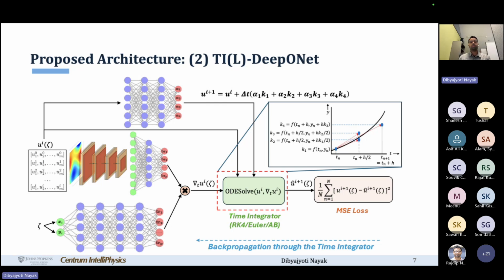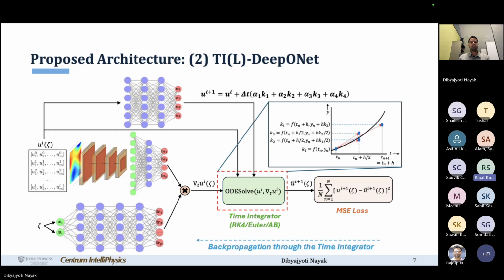So what we did was, instead of using those fixed coefficients, because no matter what the input solution state going into the branch network is, the RK4 update remains the same for all the solution states that have been seen as an input. So we do not want that. We wanted to give some solution adaptivity to our architecture. So instead of using those fixed weight coefficients, the 1/6, 2/6, 2/6, and 1/6 that I mentioned, we use this learned set of coefficients alpha 1, alpha 2, alpha 3, and alpha 4. So you can think of this equation as a generalized RK4, in which for the vanilla RK4, alpha 1 becomes 1/6, alpha 2 becomes 2/6, alpha 3 becomes 2/6, and alpha 4 becomes 1/6.